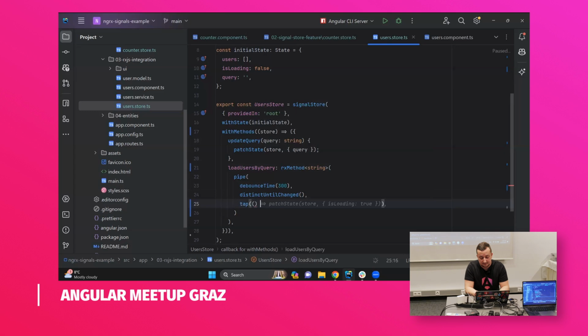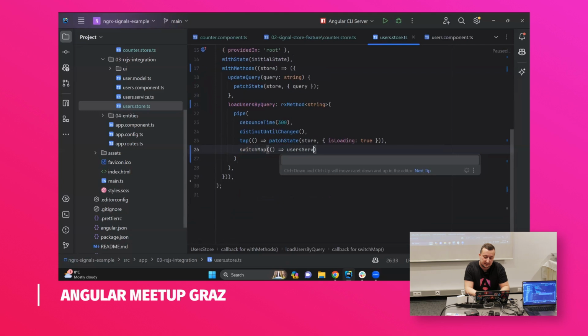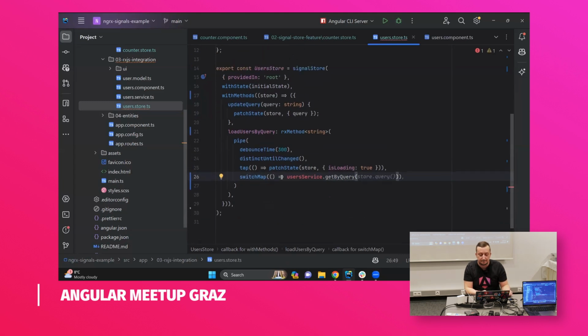So I will add tap and call patchState. OK, it's right this time. Set isLoading to true. And then after that, I want to call switchMap like this. And I want to use usersService.getByQuery in order to fetch users, sorry, from the API.